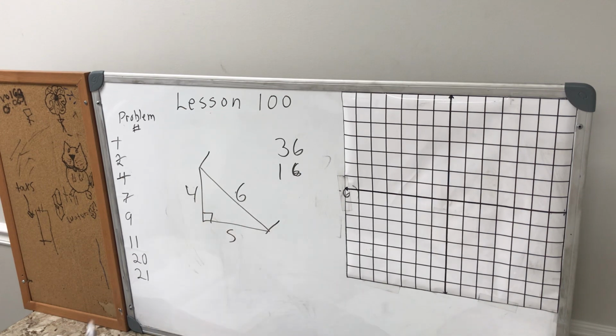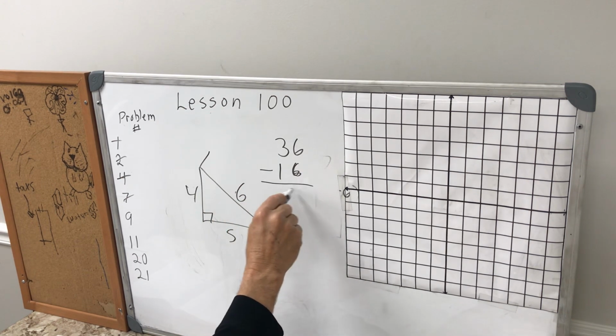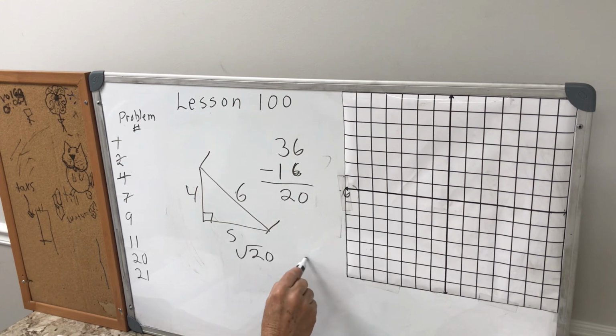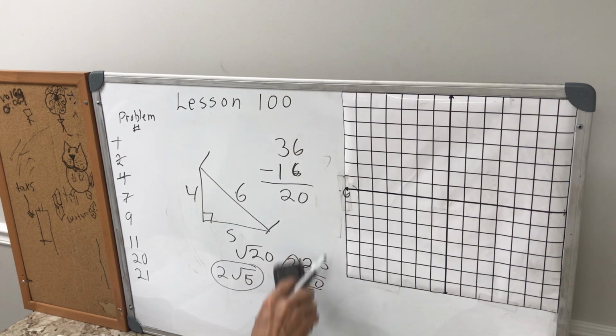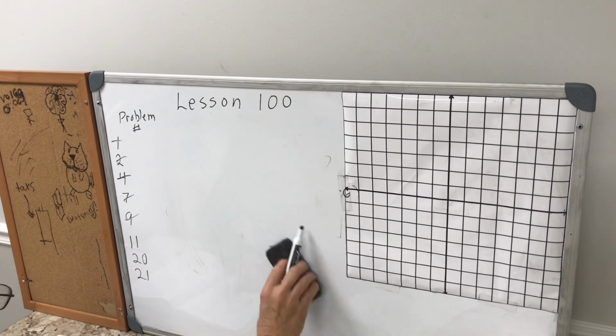They gave us the hypotenuse, so we subtract. This is such a key. Try to remember that thoroughly. If they give us the hypotenuse, then we subtract. Here we go. So we got S is the square root of 20. Can that be reduced? 2, 10, 2, 5. Yes, it can. So our final answer is 2 times the square root of 5. That is number 9.